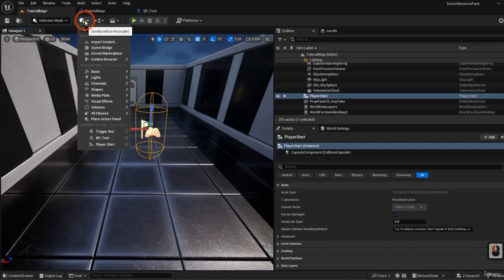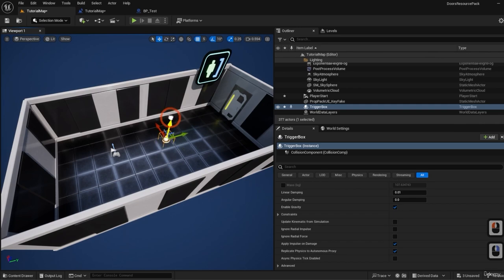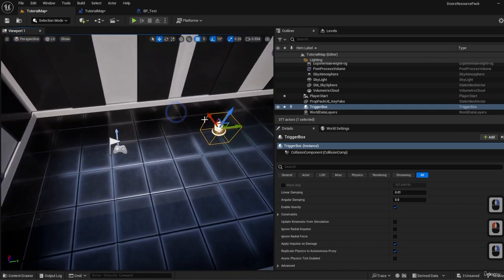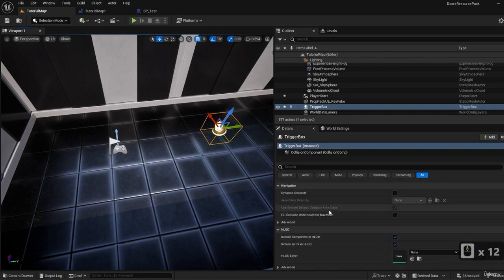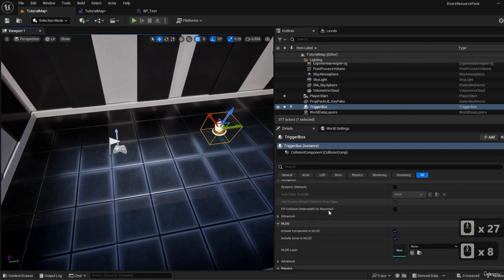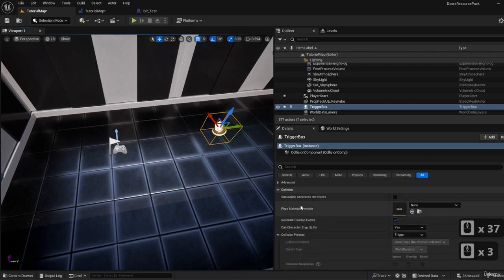Let's go to our quickly add to the project button and search for a trigger box. Let's bring it here, and let's check its details. I have to make it a little bit bigger so we can see some things. When we search the details, there is a specific tab called collisions. Here it is.